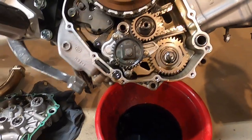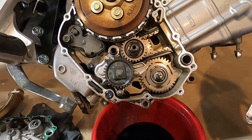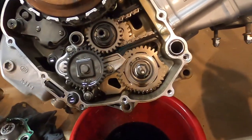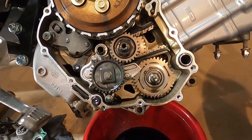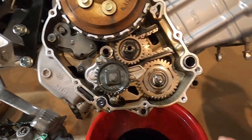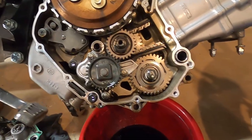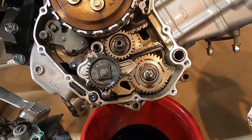I think I'm okay. It came off super easy. The gasket's fine. Gonna have to clean the surface a little bit, but as you can see, not gonna have to touch the oil. It all went over to the other side. Thank God for that. Looks like the coolant passage is really where the water pump is, and it goes through there. And there was still a little bit of coolant in the cover when I took it off, but none got in, so I think we're good on that.